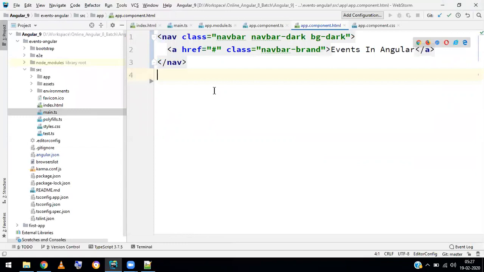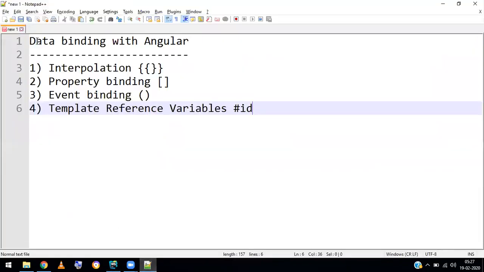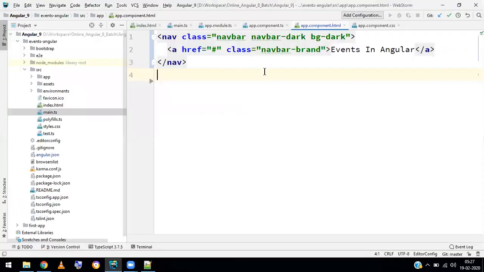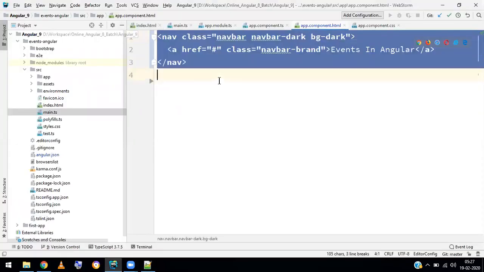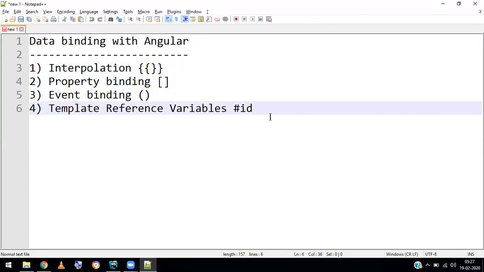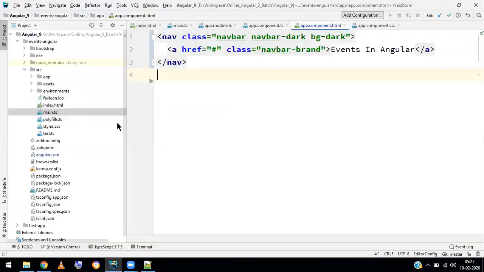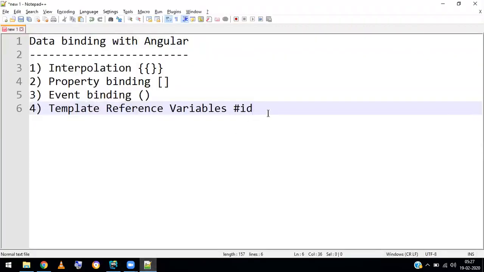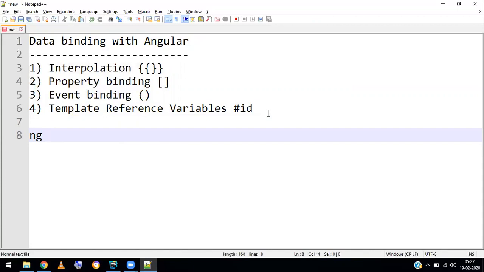So now we are going to discuss all the data binding concepts in Angular. To perform this data binding, I don't want to use the app component. I'll create a new component to understand the data binding concepts. How to create a new component: we have the Angular CLI, that's ng g c, g for generate and c for component, and you have to give the component name.